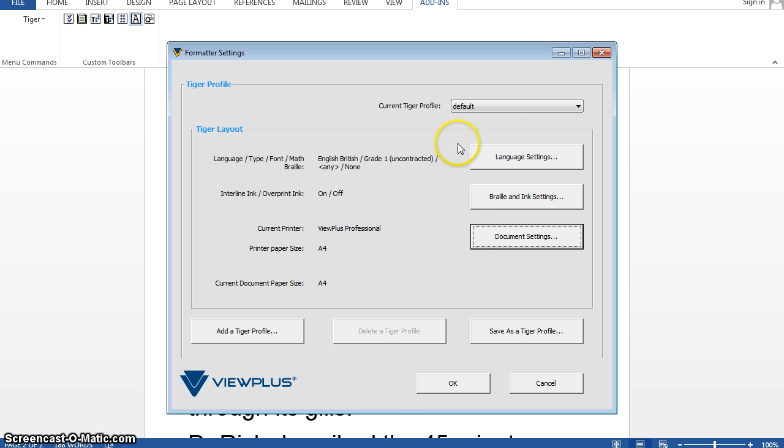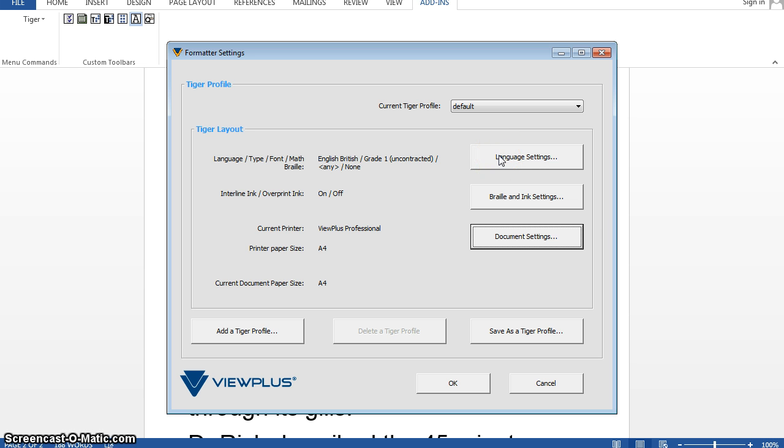Okay, so there are your three main settings within the formatter settings, and as I said, that is how your embosser makes the Braille look as it's coming out of the embosser. Now, to make it slightly more complicated, you can set up individual profiles.